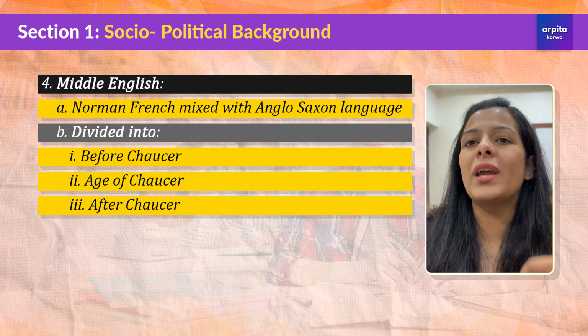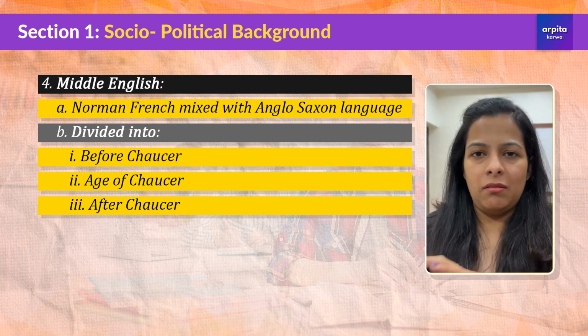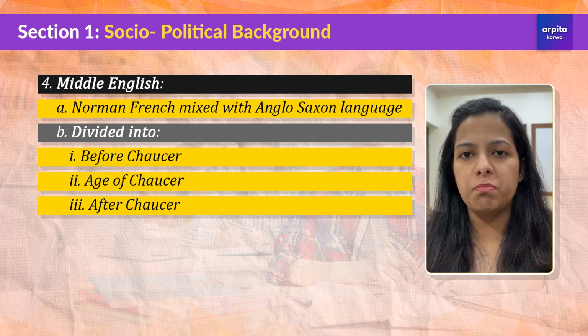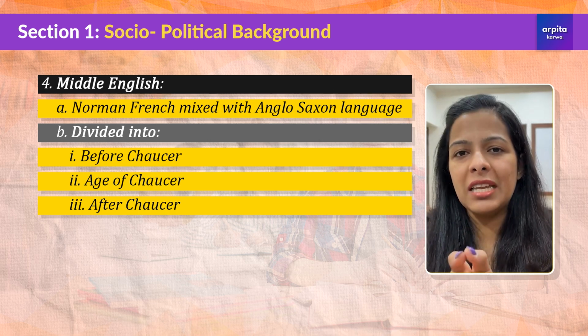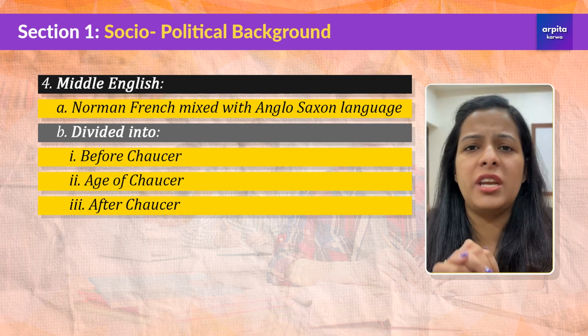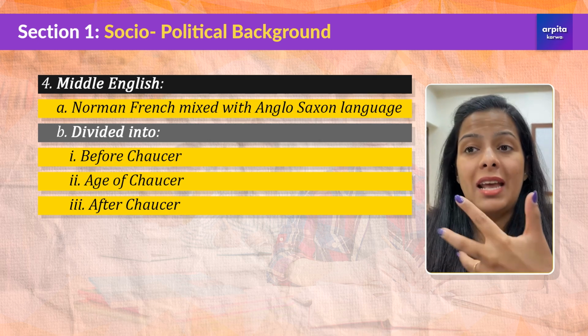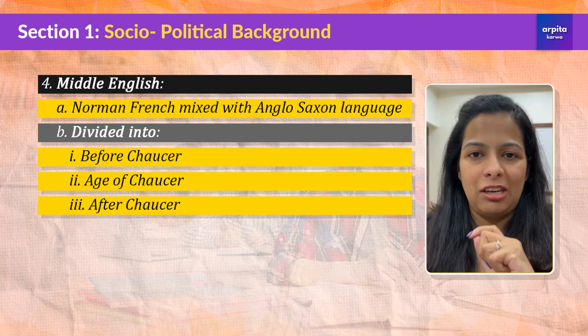In today's video, we are basically looking at the before Chaucer period. But just to give you an idea, the Middle English period is a very, very long period that lasted for about 400 years. This period is very important because it shaped not just the government and society that ruled England in the times to come, but also the language and literature.